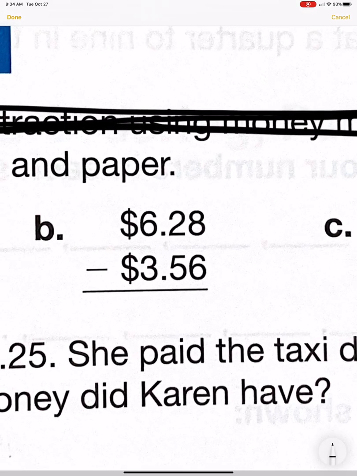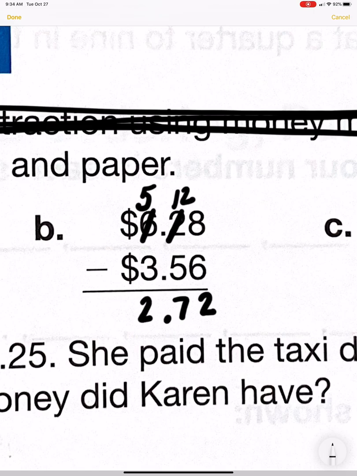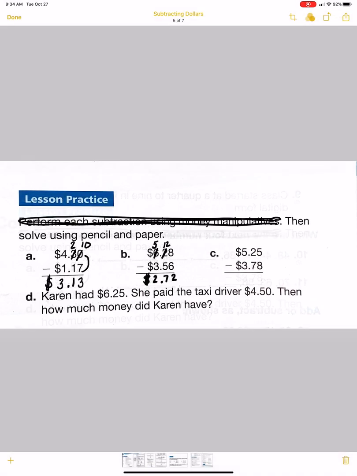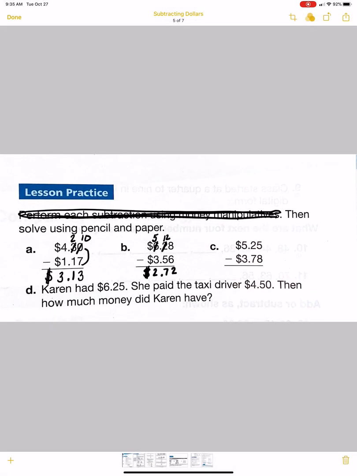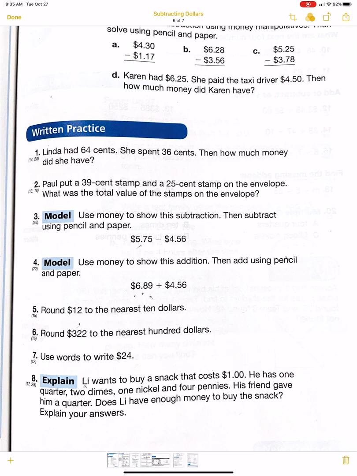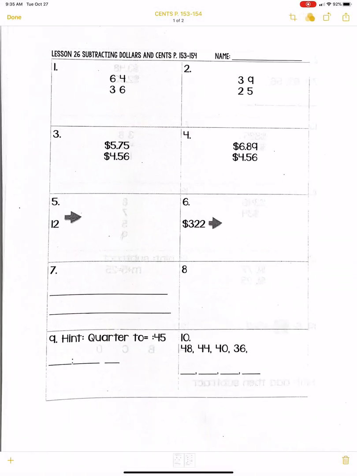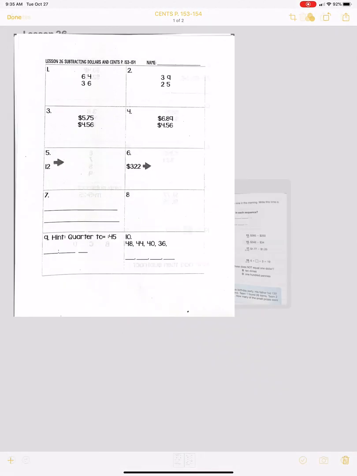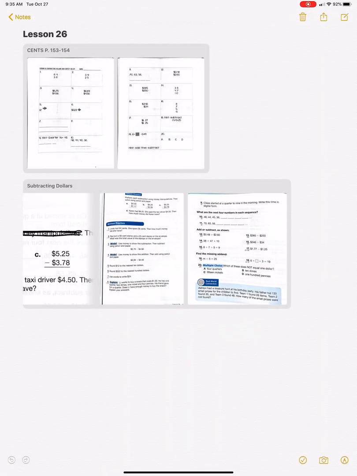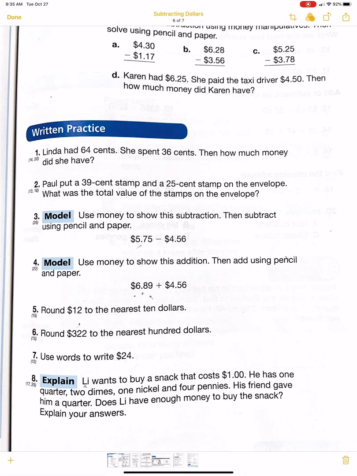All right, 8 minus 6, I can do that. That gives us 2. Cannot take 5 from 2. This 6 becomes a 5, this 2 becomes a 12, minus 5 is 7. 5 minus 3 is 2. Okay, so I think that's enough of the problems that you do not have to do. You just watch me do, and I'm going to move on and do some of your homework. You do have a homework paper that looks like this, but I need to see the problems, so I'm going to pretend I'm writing in the math book. You do it on your math sheet.